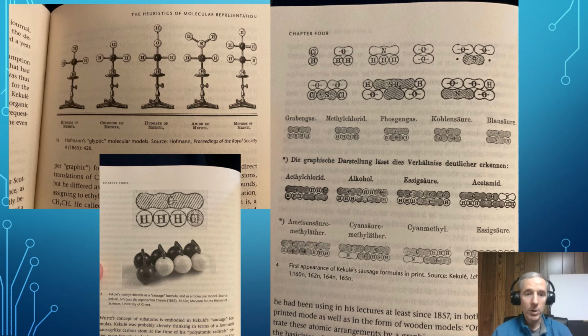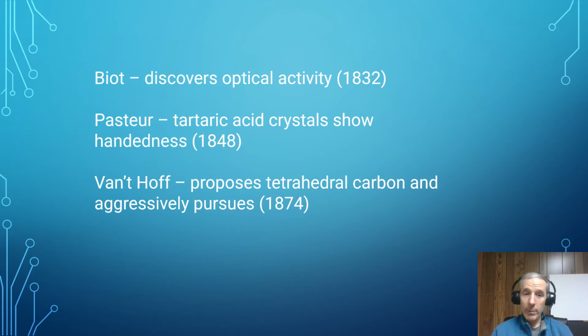So in the top left, you see work from Crum Brown. And these are some structural arrangements that are meant to be the same thing as the sausage models, just extended in different directions. So we're adding a little bit of potential shape to this, which was resisted heavily up and through the 1870s. And that's interesting because people just thought, well, how could you possibly ever know or figure out what the shape of these things might be? So what ends up happening on the way to that is that we discover optical activity, and then Louis Pasteur develops that with tartaric acid crystals showing enantiomers, basically, that some of the crystal structures are like one hand and the other ones are mirror images of those.